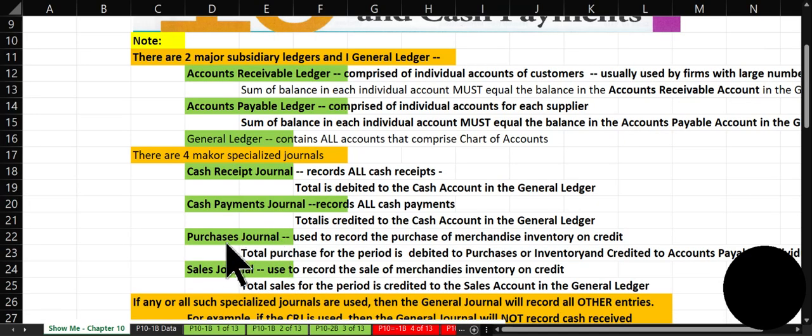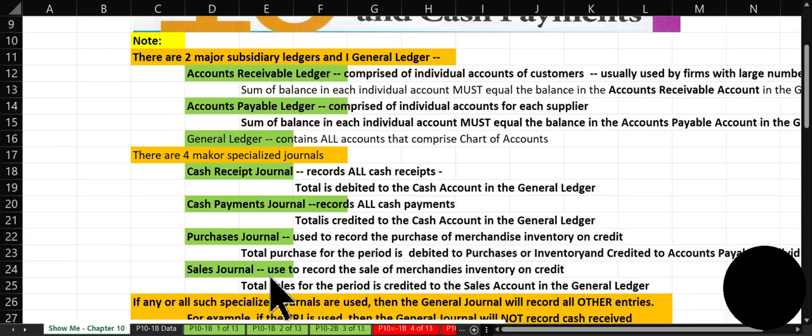These two were focused on in chapter 9. The purchases journal is used to record the purchase of merchandise inventory. And so it's most likely that if you are a service firm, you would not need a purchases journal. And recall that the way your purchases journal columns are labeled, specifically the column for the debit for inventory, will be titled purchases if you're using the periodic inventory method, and would be titled inventory if you were using the perpetual inventory method.